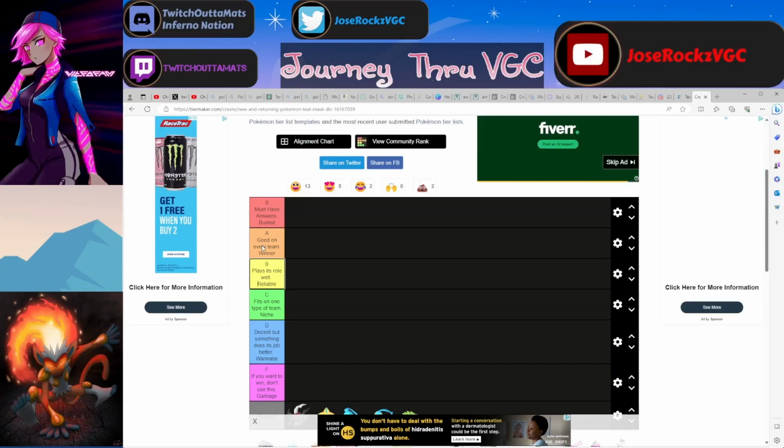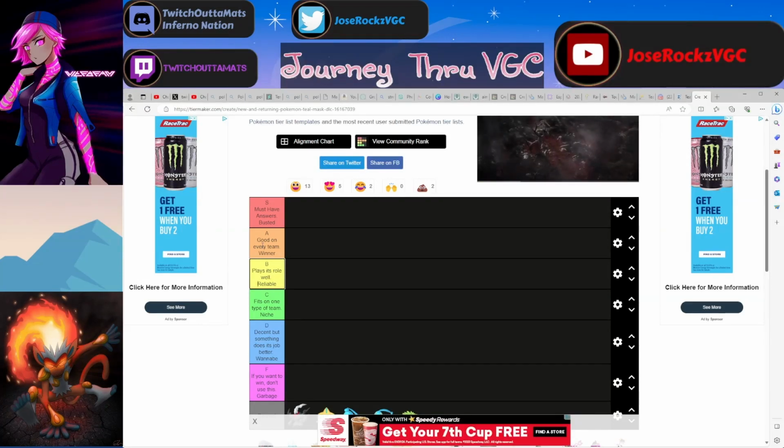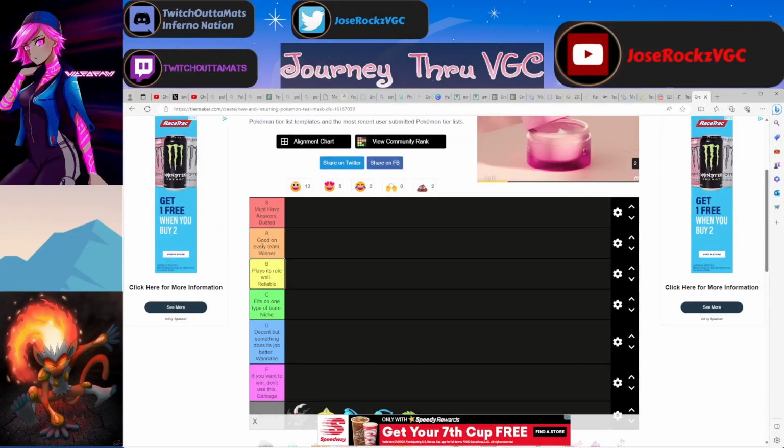Next we have C. So C is pretty much fits on one type of team, the niche Pokemon. These Pokemon really only work on one team, whether it's like a Trick Room team or a Weather team or a Tailwind team. You can't really splash them on anything else. If you do try to put them on another team, then they're really not going to work out that well for you.